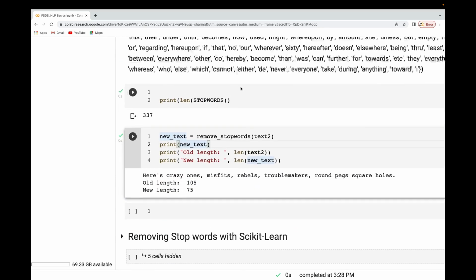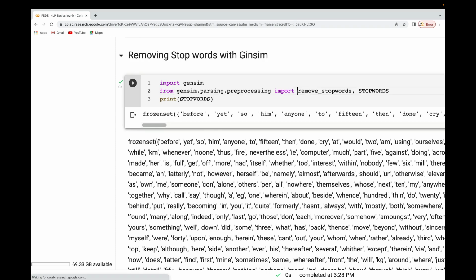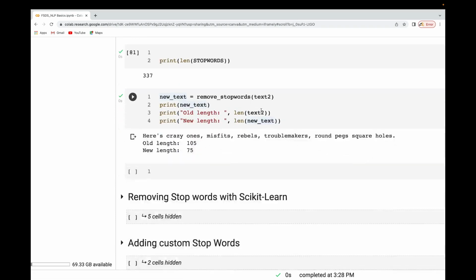Once you import remove stop words, you can easily use it like this: remove stop words, pass in your text, and that's it. The rest I'm just printing for you to see the new text, which does not have the stop words, the text 2, that's the original, and the length of the new text as well. So you can see that this is also doing the same thing.